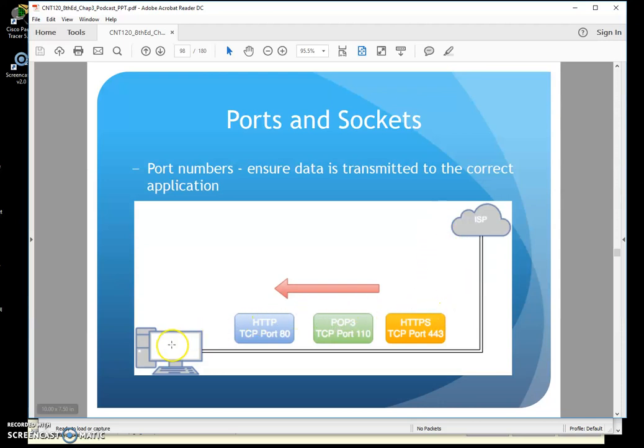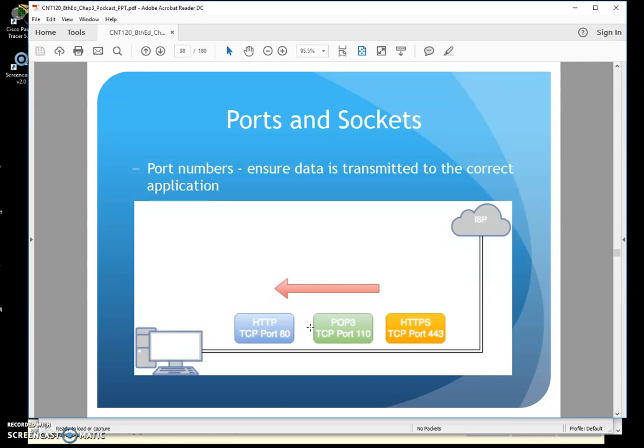All of that stuff is coming into your computer, and your computer needs to know, this chunk of data, what application does this go to? Does this go to my email? Does this go to my video stream? Does this go to my music stream? Where does this go? Well, the simple answer is all those chunks of data coming in are labeled with a TCP port number to know what application they go to.